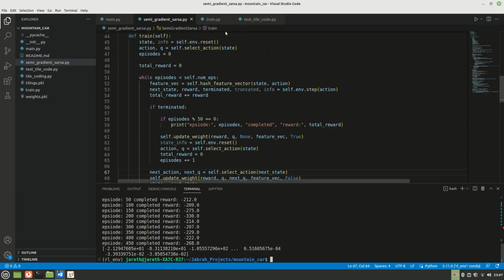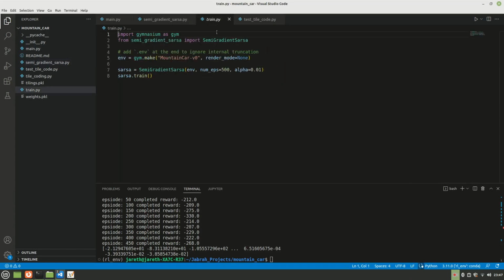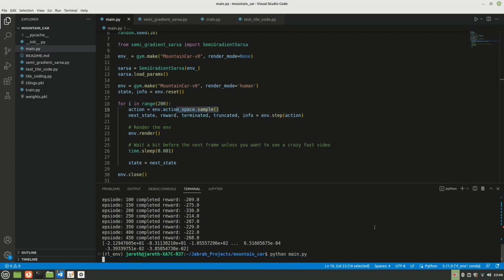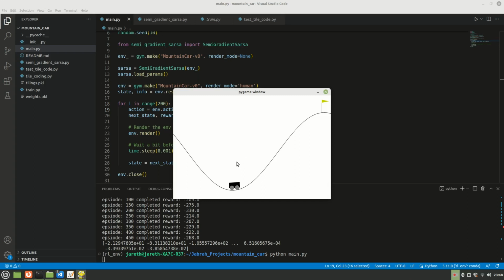And then, given that I've trained this algorithm, next we want to actually make use of it, right? So to make use of the algorithm, instead of taking random actions, because again, let me show you with random actions, this is what happens, right? But we just trained our algorithm to not take random actions, to do something a bit smarter.